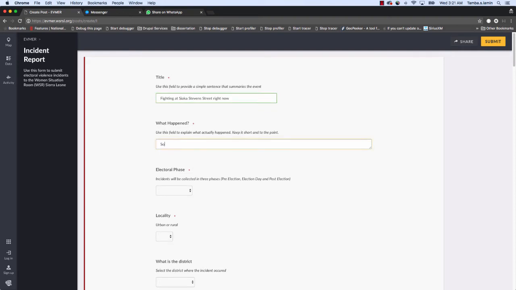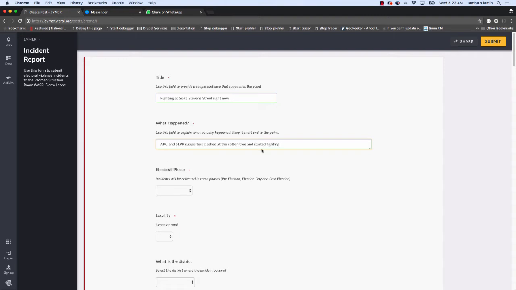I will say someone say APC and SLPP supporters clashed at the cutting tree and started fighting.